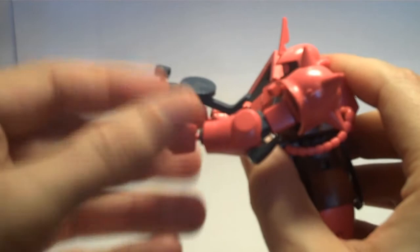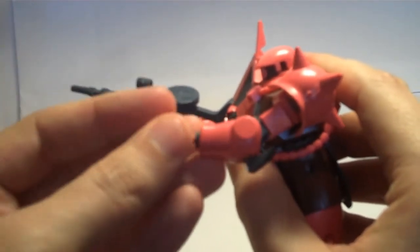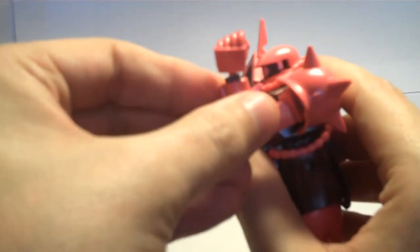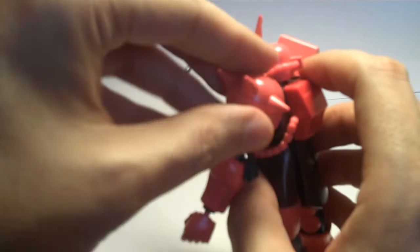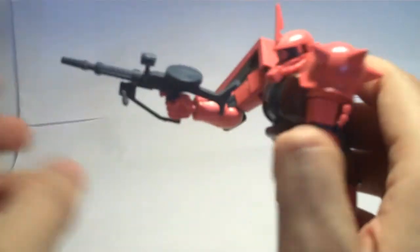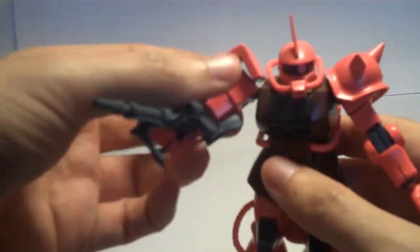Get to the hands. Hands have a good, full 360 rotation. Good amount of wiggleness. It's a nice little ball joint. Arm can kind of basically get in like that. Not too bad. It's not double jointed. Arm can rotate all around. Generally good. Get a little bit of wiggle here on the shoulder armor, which allows you to adjust it for what you need it to do in case you're going to move your arm around.